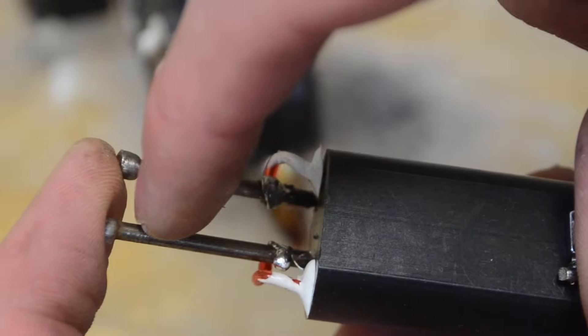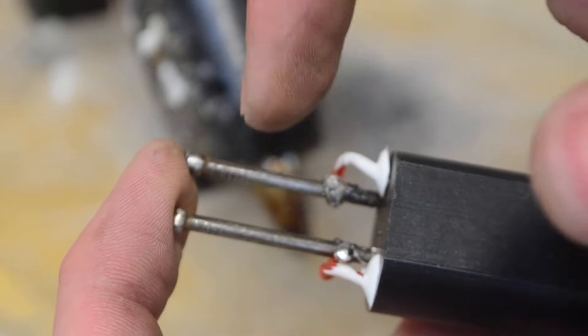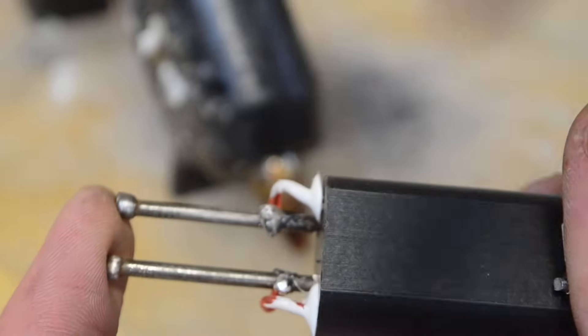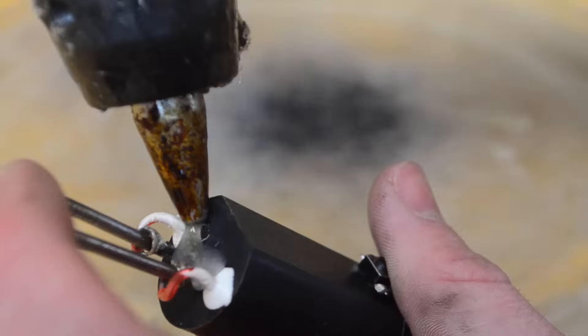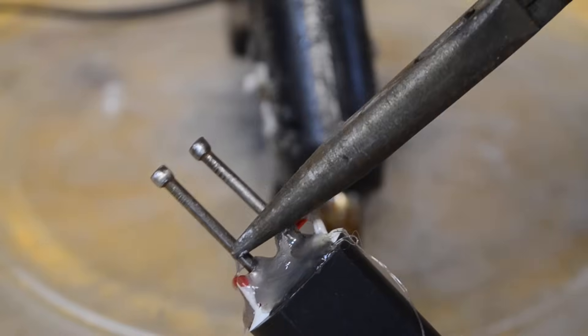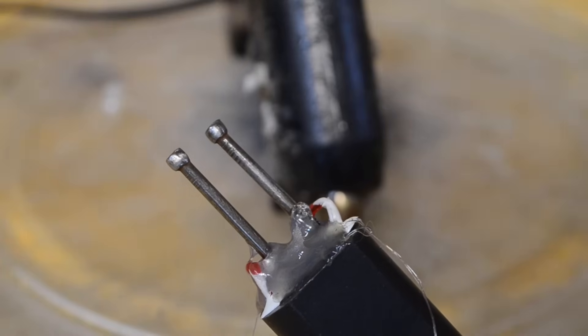When I glue them, I'm going to keep the top at approximately that distance. Be sure that you don't have the distance too far apart, otherwise it might blow the boost converter. I'm going to slowly add layers of hot glue to the top to hold the nails in place. I'll keep adding hot glue until I get to about this point. This will ensure that the nails stay solid in their place.